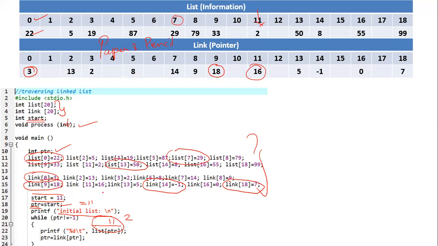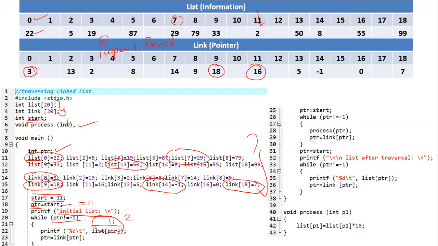So this is for one node, but we have to do it for every node. So how do we do it? We will put it into a loop, and the loop is checked with the condition whether we have reached -1 or not. If it is not -1, we can continue with the same process. Then that is the accessing. So we can just take the values and print them on the screen, as I told you, that's one part. For the next, if you want to continue, again we have to reinitialize, reset the PTR to the start.